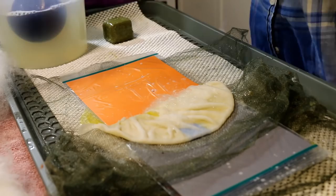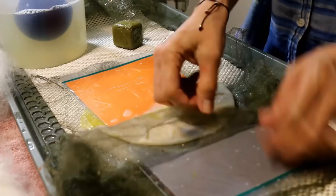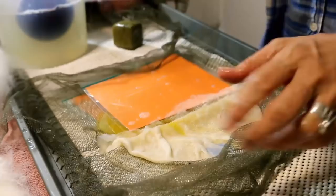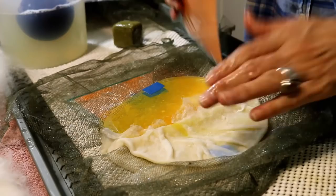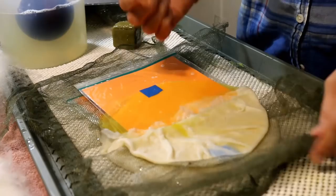So just for a second, I'm going to get another piece of mesh in here and get this all laying down, and then we're going to come in and do this next set of pages. So hopefully you're still with me. We're going to leave this set of pages behind, and sometimes you'll find it gets easier to adjust the pages so that it doesn't get too big on one side. So you'll just flip them underneath. You'll find your way as you feel the mesh where you started. So again, I'm going to put this under this page as we work to the right, and we're going to cover this set of pages.